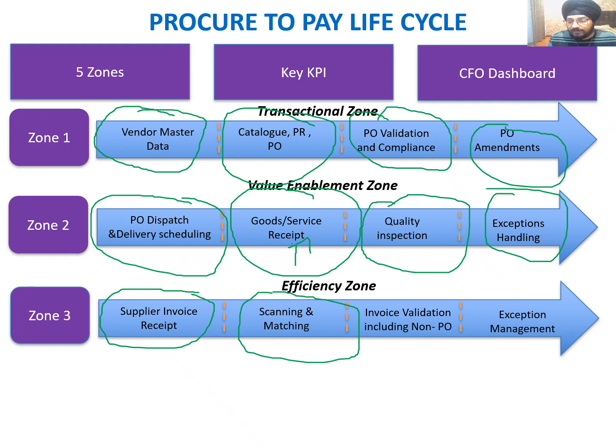So the invoice we receive has the supplier number, the PO number, the product code and the other relevant information required. That is extracted from the invoice, and that information is used to match with the PO that is available in our ERP system. So this is the concept of matching, and it depends upon the kind of matching enabled by the organization.